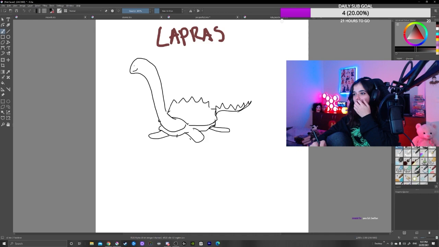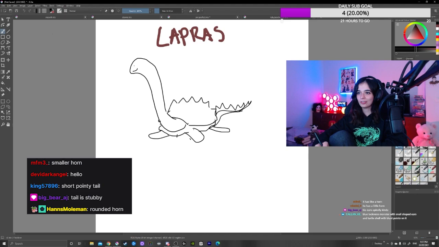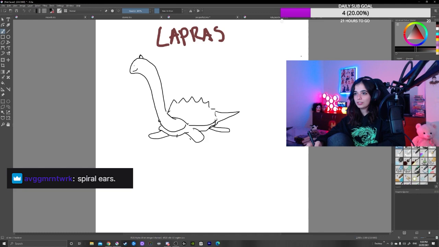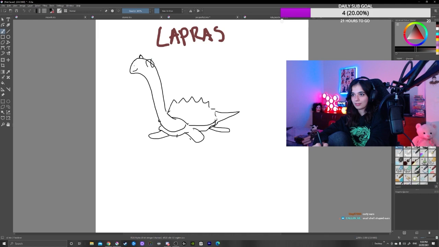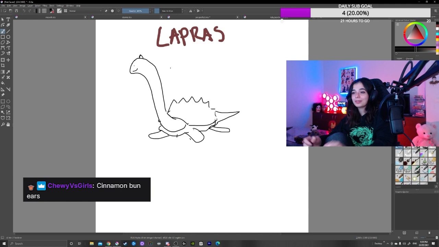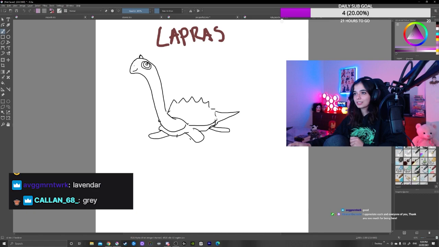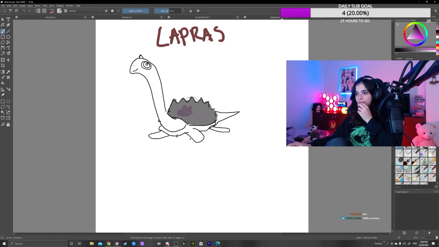It has a horn. Where does it have a horn? Like on the nose, like up here, I'm assuming? Like that? Pointy tail, not spiked. Okay. We rub that off. Spiral ears. Oh, cinnamon bun ears. Like spiral, like that. My bad. Okay, the colors now. Purple shell? Like this kind of purple? Like that, huh? Like this. This color?